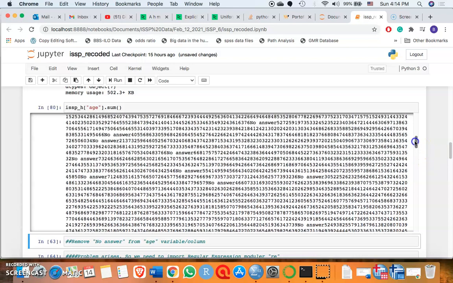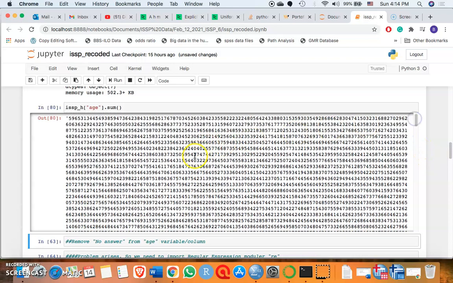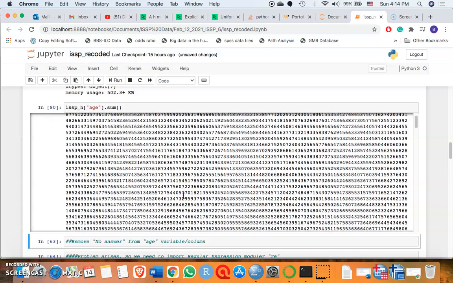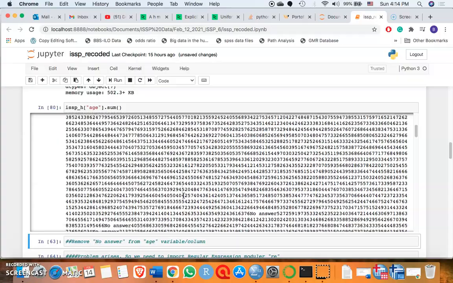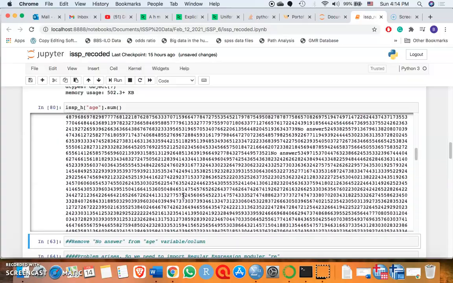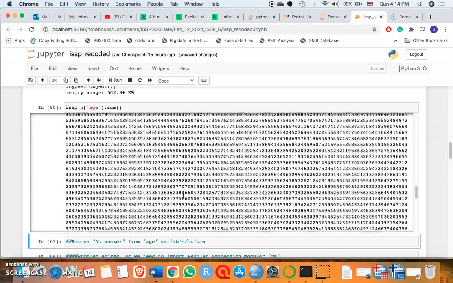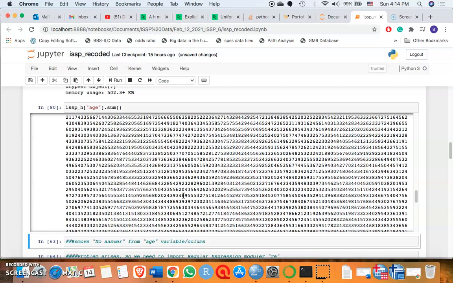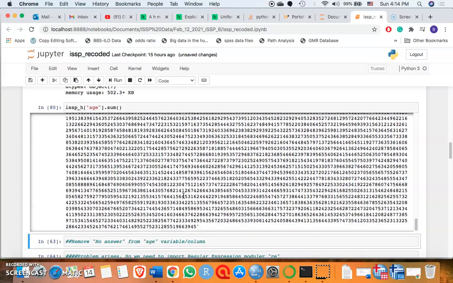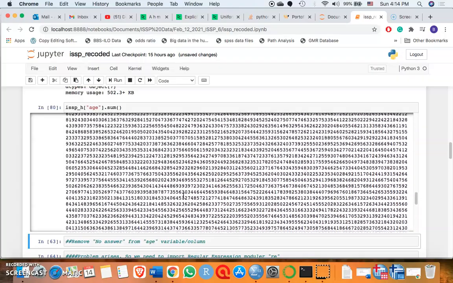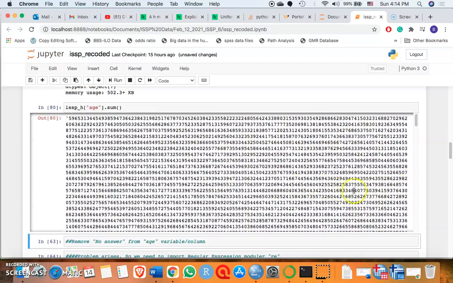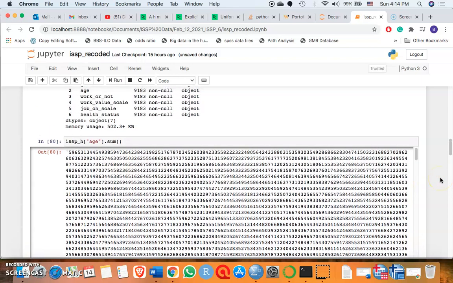You see, it returned all the specific values inside this column. You see all the ages that were given by the respondents are here. If it is in this form, then we cannot run any type of analysis.